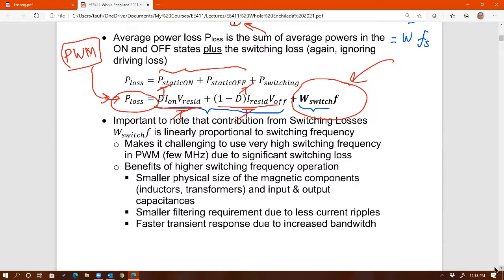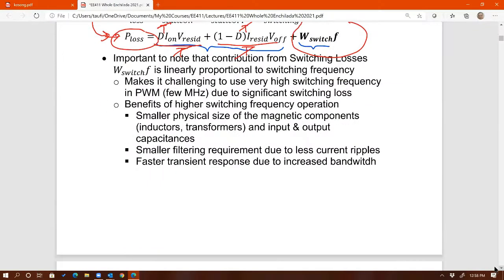Yes, especially when it comes to magnetics. Those are highly nonlinear when it comes to frequency. So the loss due to increase in frequency, if you take into account magnetic loss, is going to be highly nonlinear. But again, strictly for switching loss, it's going to be linear based on this equation. It's going to be a linear curve if you plot switching loss versus frequency. All right.